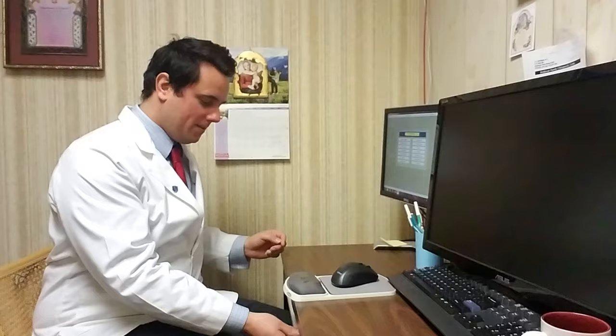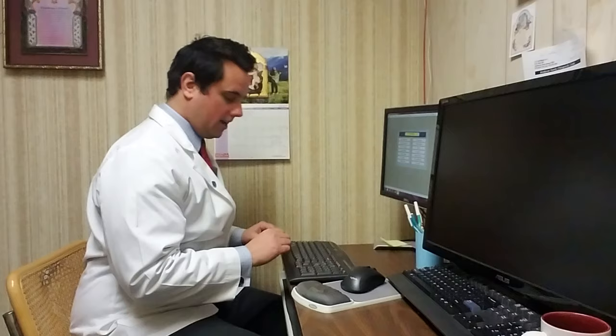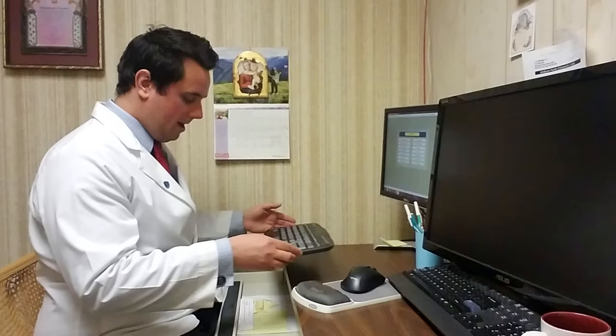So what we do — we use our keyboard tray to make sure that our elbow is more at a 90-degree angle. If I had my keyboard on the desk here, my elbow is a little bit lower than the desk, so if I were to try to type, my elbows aren't ideal. For someone who's a little shorter, they'd be reaching up like this. I use this keyboard tray to get myself at a better angle for my elbow and my wrist.